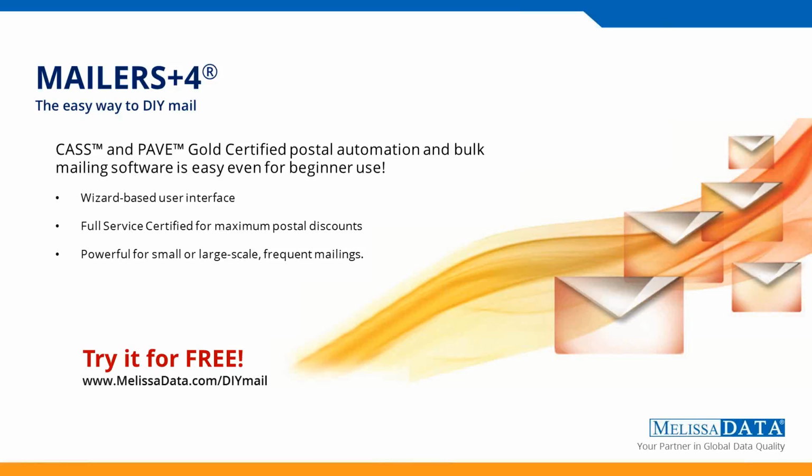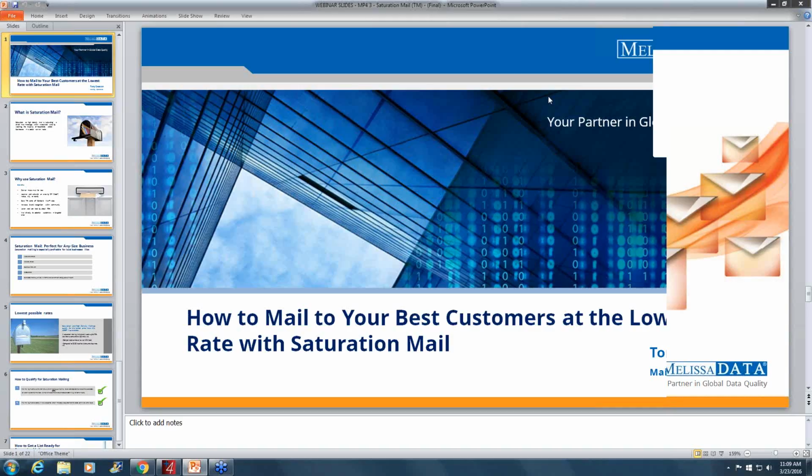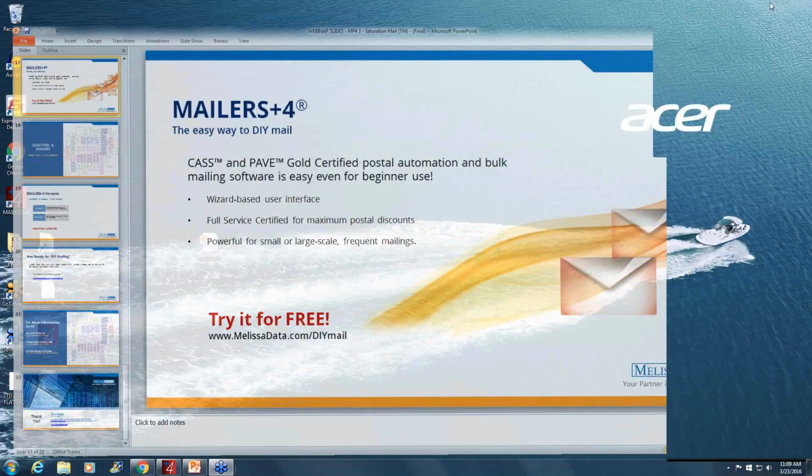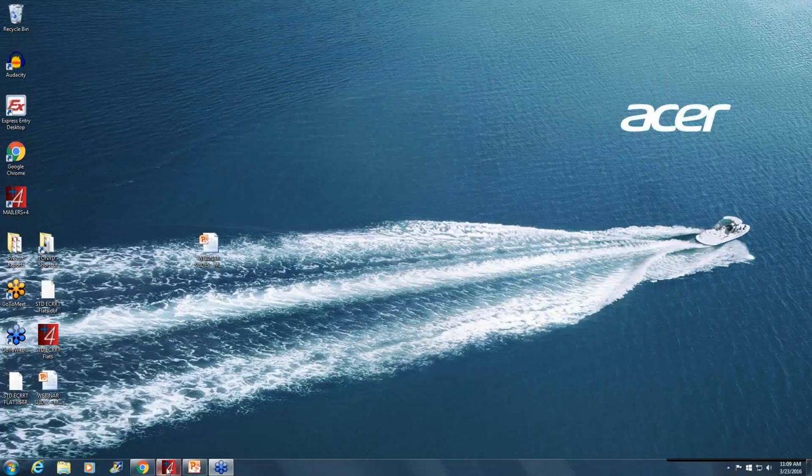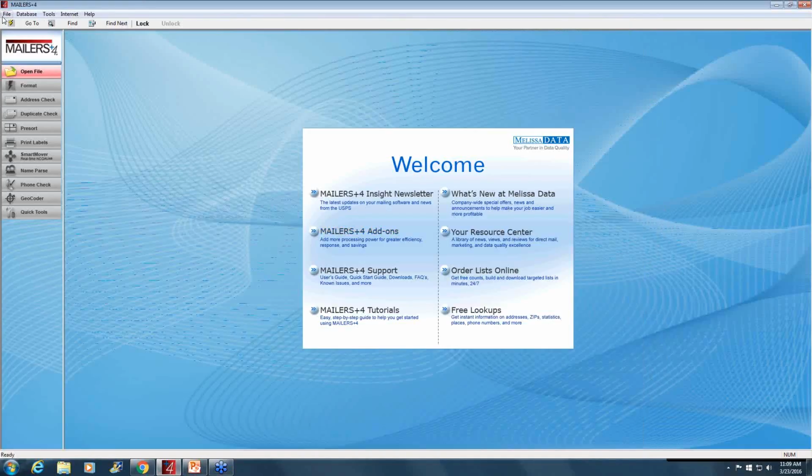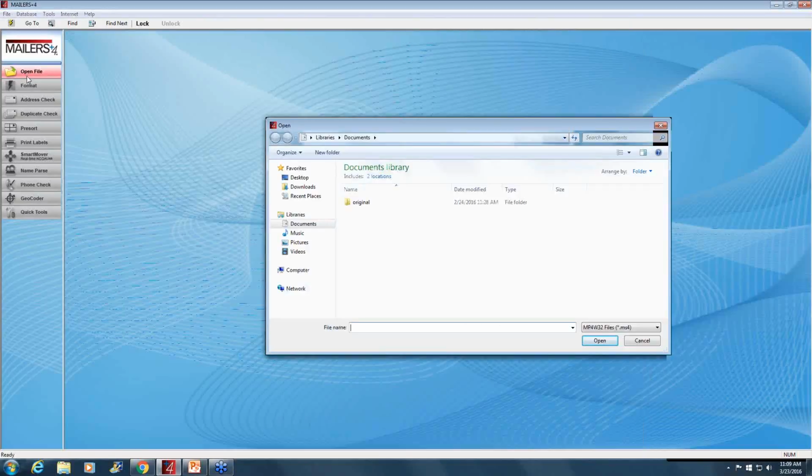Next, I'd like to show you, we'll go real quickly through the same thing we just did but we'll do it in the software. And again, we'll open the file.